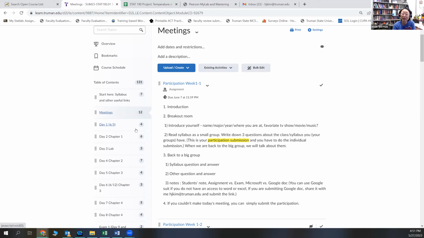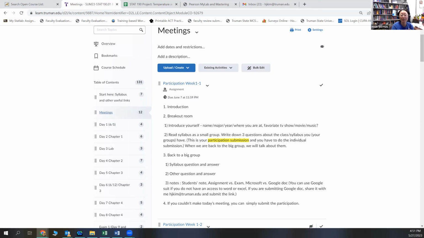If you cannot make some of these meetings, you can still get full credit by submitting the participation activities, which will be available on the meeting page by the due date. You should be able to participate if you click there.